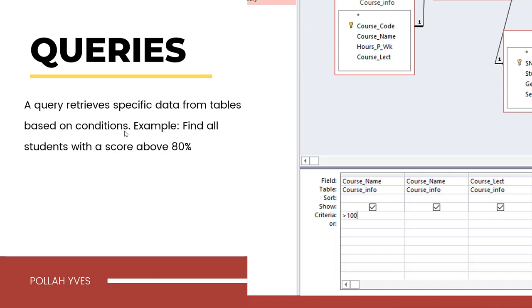That is exactly the role of queries. We have a table and I want specific information. Let us say I have a table containing information about students, and I don't want to see all the different columns. I just want to see the column containing all the names of students. My database has a bunch of information, and I'm just making a query, a request to get specific data from the table. That is exactly what we mean by query.